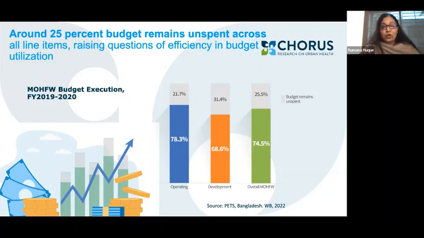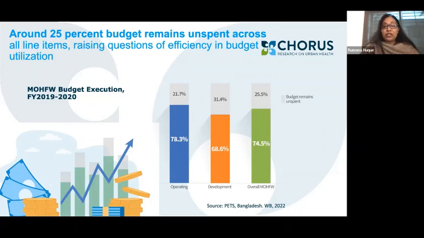So when we always talk about there being less funding for Ministry of Health or health altogether, in reality, whatever funding we are giving to Ministry of Health, they were not being able to spend the entire resources. This came up from the public expenditure tracking, that how much they could spend against the allocation. So budget was there, but they could not spend. So overall 75% could be spent, and around 25% of the allocated budget remained unspent.